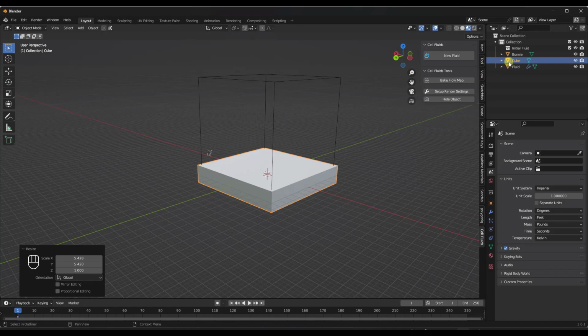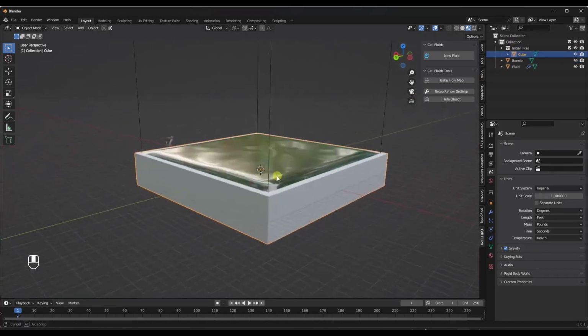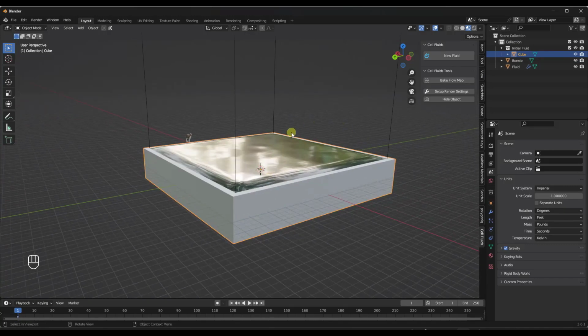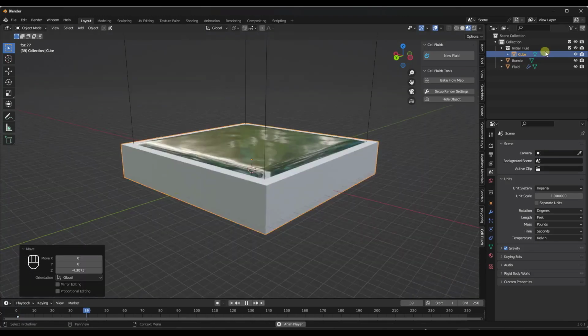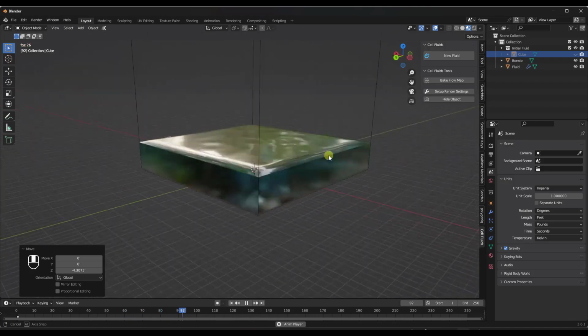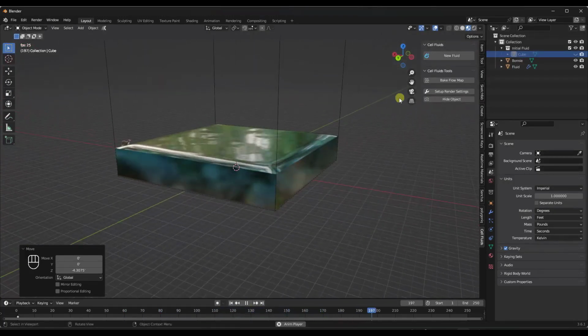And so what I want to do is I want to take that cube and I want to drag it into my initial fluid. Well, when I do that, this is basically going to create a volume of fluid that's in here that kind of matches the size of the object that you have in here. And so if I hide this object, right, the cube, notice how I basically just get this like standing water sitting in my scene, right?